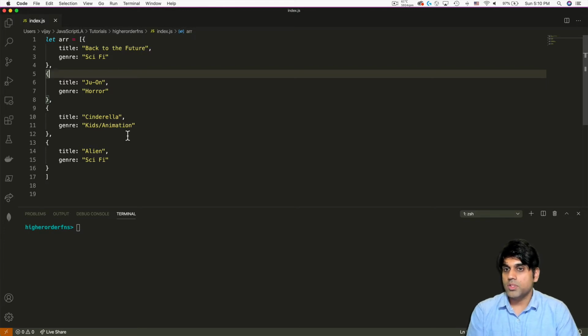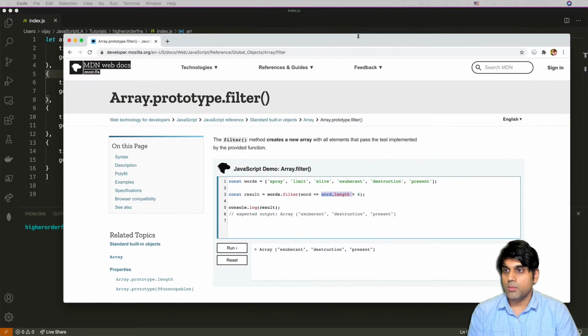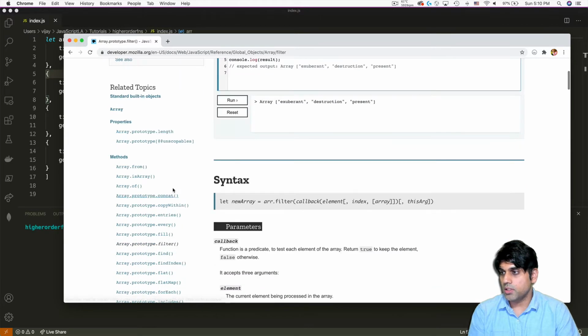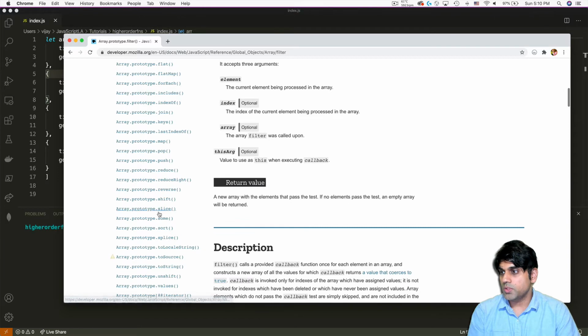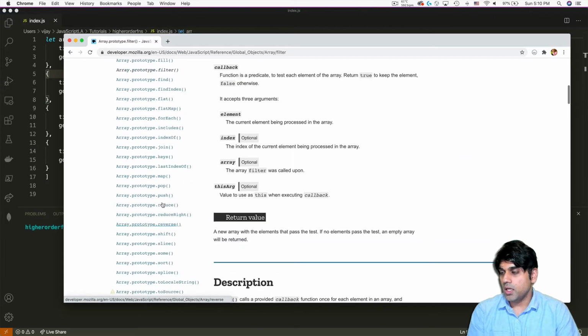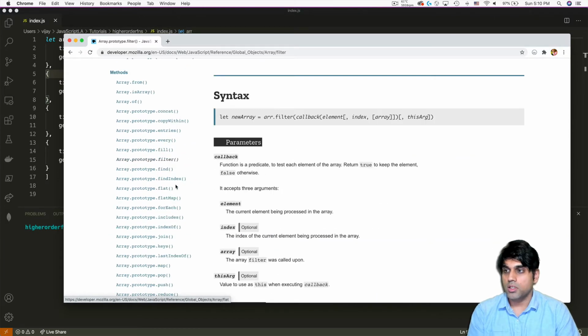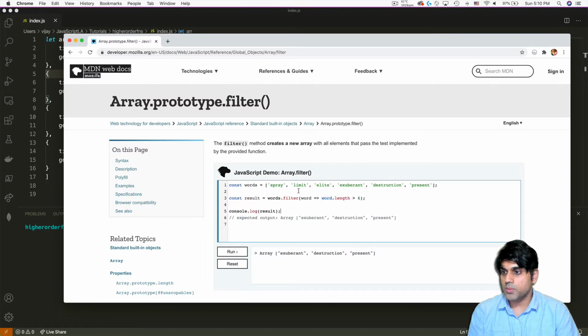So in JavaScript there is a function called filter, and basically if you look that up on MDN here, I have the website open, you'll see that this is also another built-in method that exists on the array prototype. So you can use this just like all the other methods that we've been talking about, and they have some examples that you can look at and try to work with.